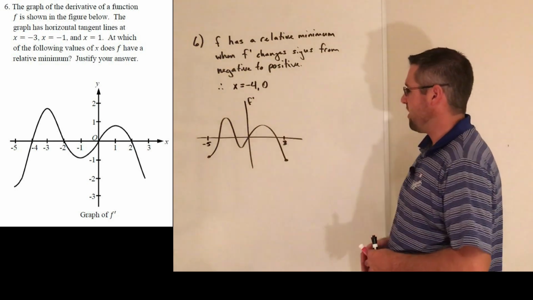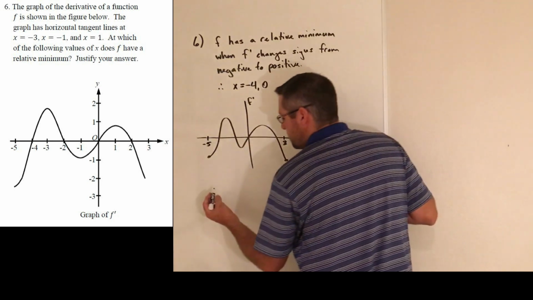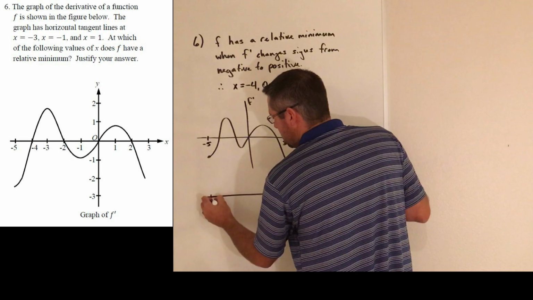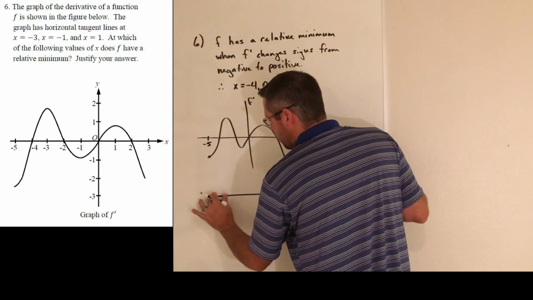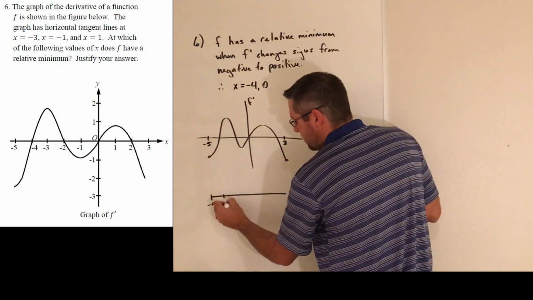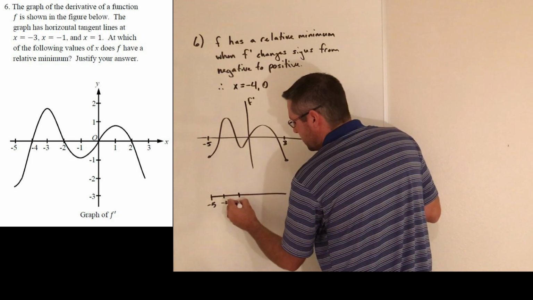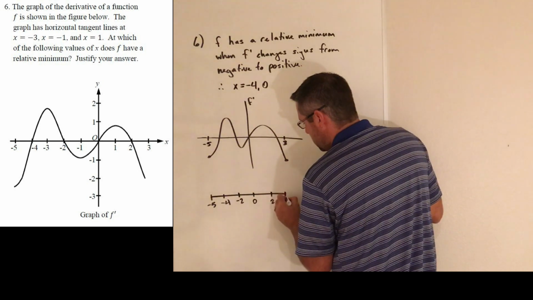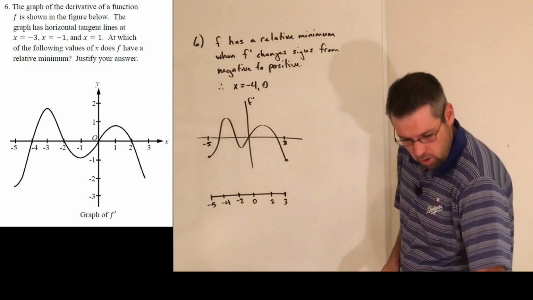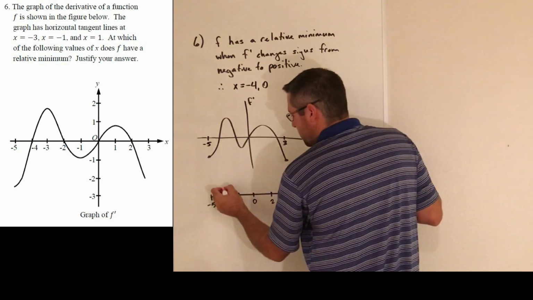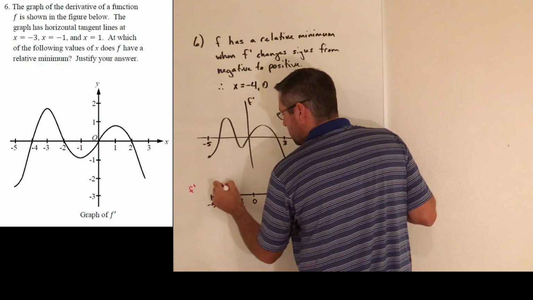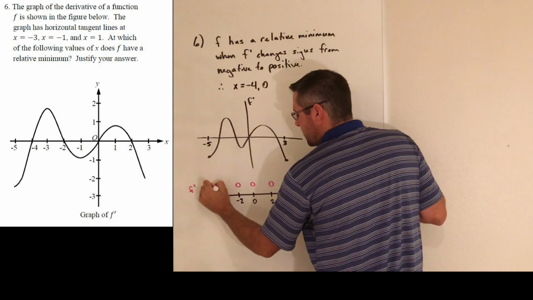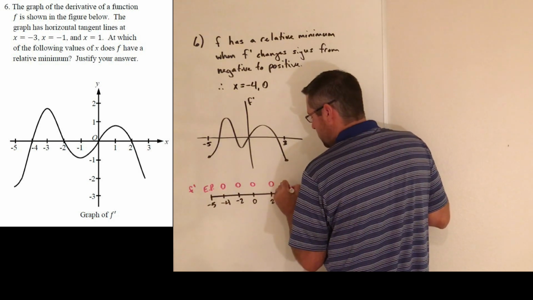So we have the graph of f prime here. What I like to do is look at the number line of f prime. That just helps me see it a little bit better. So I've got -5 as an endpoint here. And then we've got -4. This was -2. We had 0. We had 2. And we had 3. So at all of these intervals here, for f prime, we have a 0 here, here, here, and here. And we have endpoints at -5 and 3.